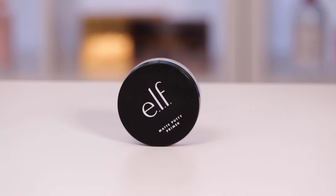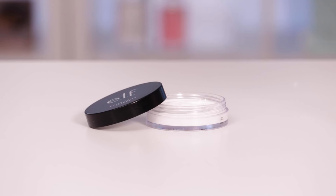Next up, this is a bargain product, but I honestly have been loving it. This is the ELF Matte Putty Primer. I love applying this to clients that have a bit more of an oily T-zone or even cheek area. Even though it is designed to mattify, it doesn't leave your skin feeling dried out and it doesn't leave a weird film on the skin that other mattifying primers can sometimes do. A little bit goes such a long way — it just goes on, mattifies the skin, still hydrates it a little bit so that you're not feeling cracked or dry. Already instantly mattified what was once a very, very glowy back of the hand.